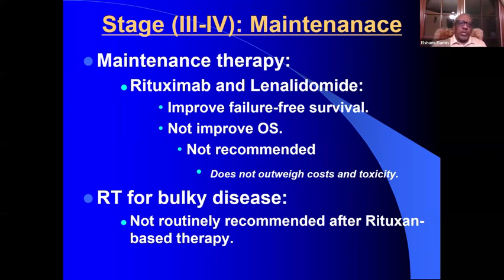Bulky disease, should we give radiation? Not routinely recommended since the era of rituximab-based therapy, because in the past, before rituximab, when we gave CHOP, the standard was to give radiation therapy to the bulky area of disease. It is not standard of care. It is not routine anymore since the use of more effective drugs, including the CD20 antibodies. And of course, it was not even routine after rituximab. So imagine after Pola, that's more effective. So it is not routine to radiate the bulky disease area, but case by case.